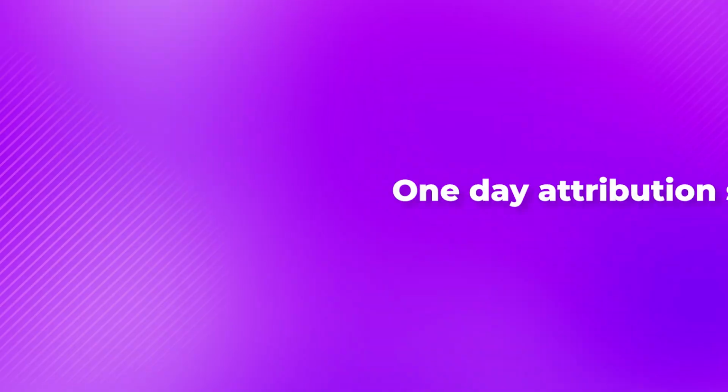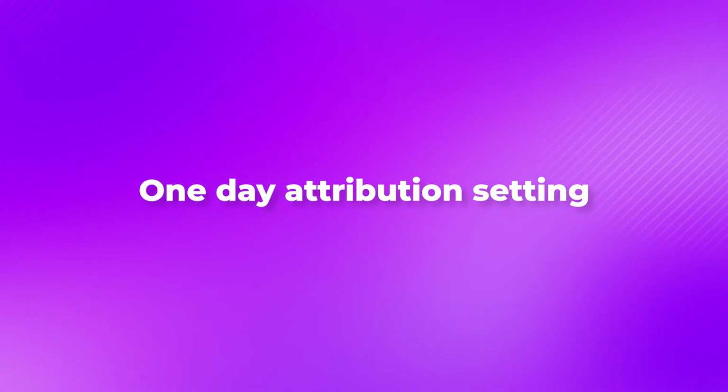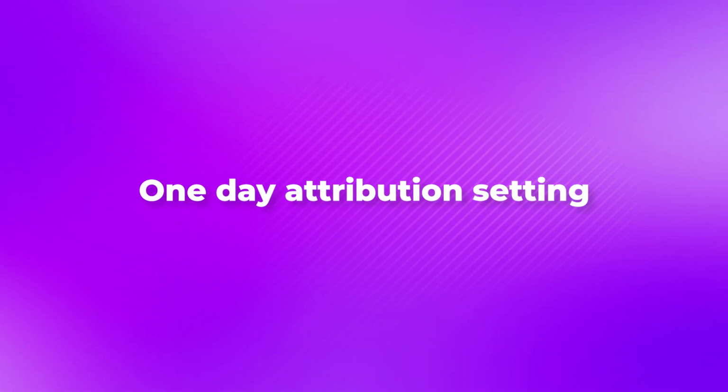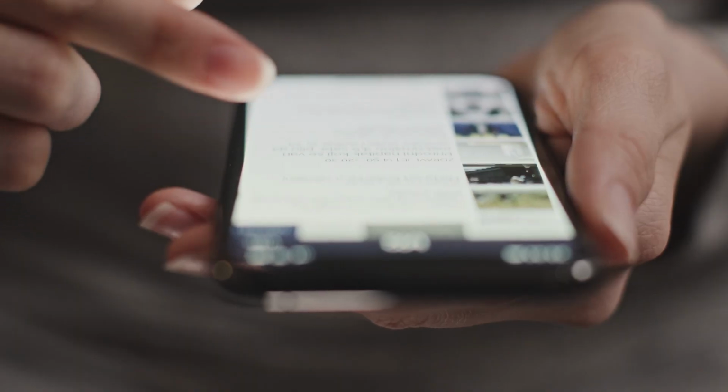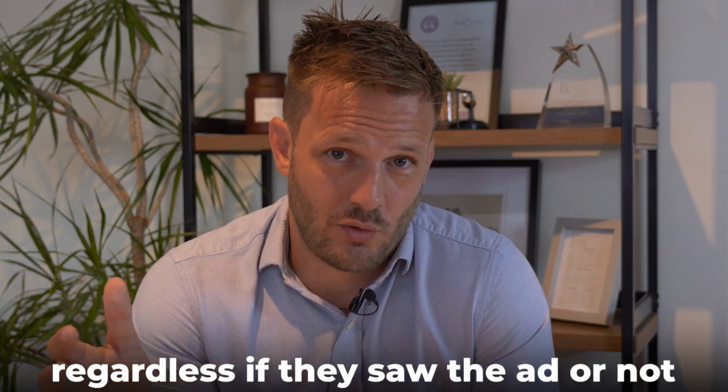By grabbing that low-hanging fruit, it's identifying people who are probably on the cusp of buying from you anyway, and it just gets your ads in front of them in order to bring them back through. There's something within Meta advertising called the one-day attribution setting. If somebody just sees your ad and scrolls right past it, they don't even engage, it will count that sale. This person was going to buy from you anyway, regardless of whether they saw that ad or not.